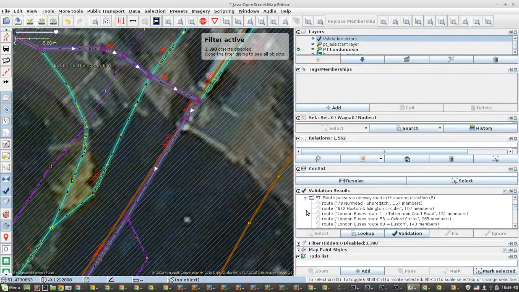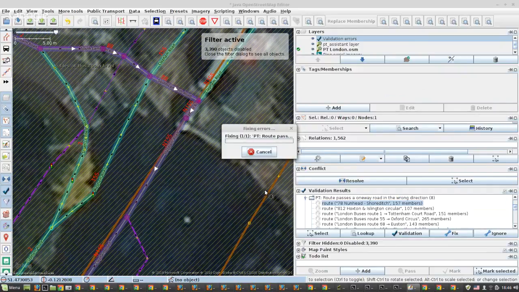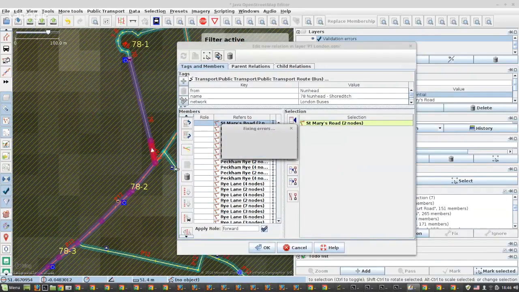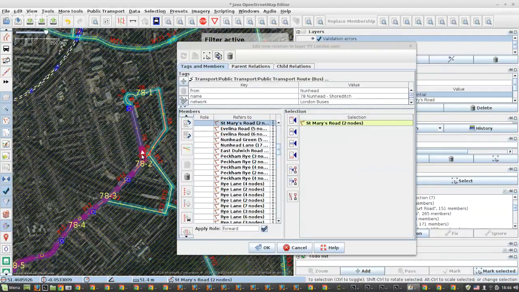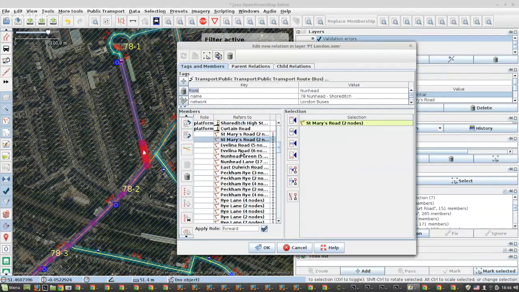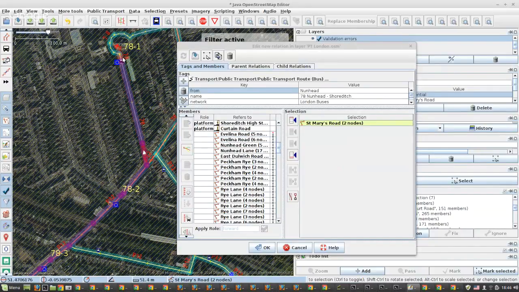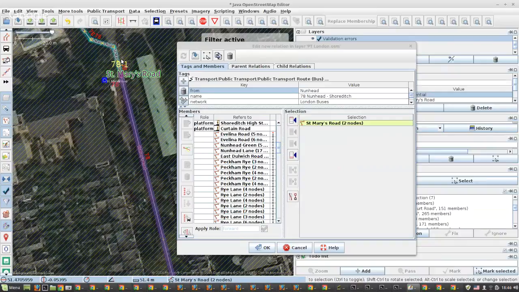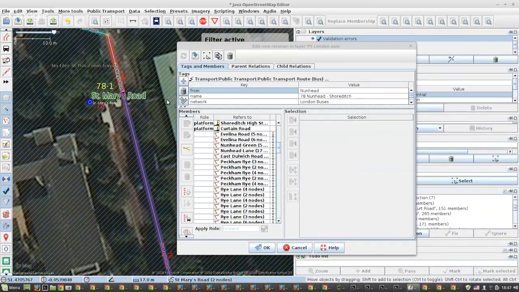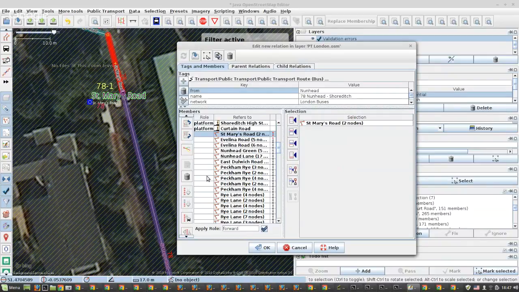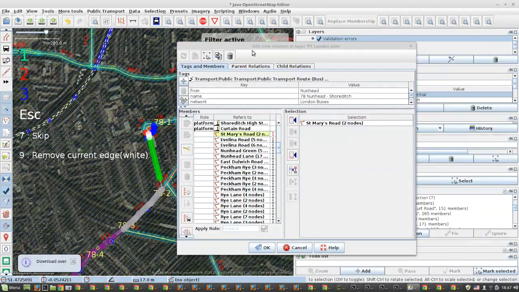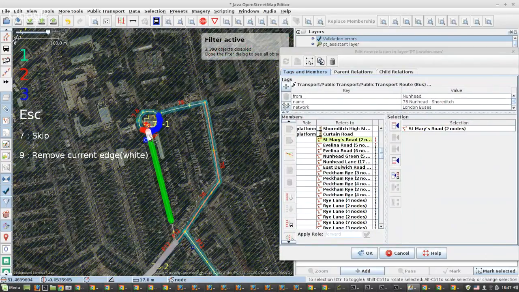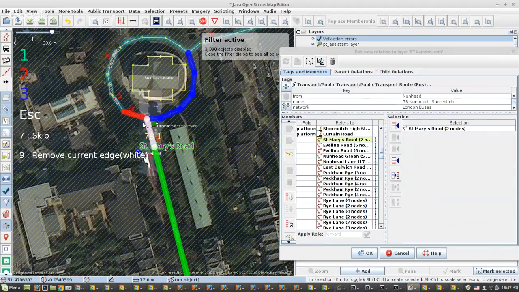direction. Here we have some route relations where the bus travels against the one-way. Indeed. So these two ways should not be in there. Actually, we should start in that direction. So I'm going to add this way, and then I'm going to use the routing assistant. And it proposes to go in that direction. That's not what we want. We want to do number two here, selection 2.